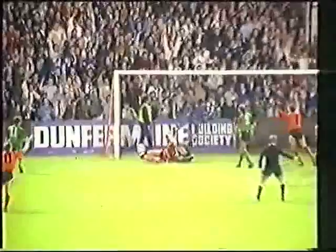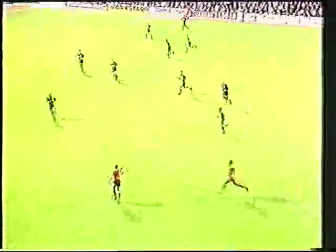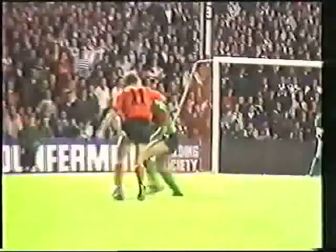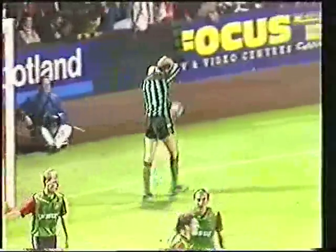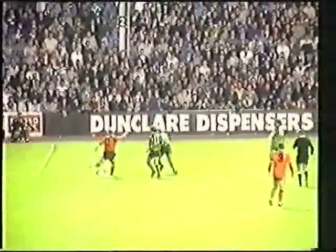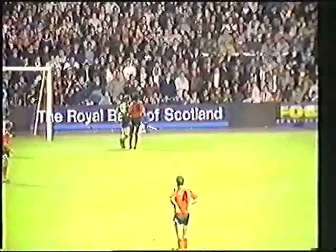It was Jim McAnally with that cross. It beat most of the jumpers. It didn't beat John Clark, and his downward header went in. Kevin Gallagher spotting room on the left, and Alan Preston currently occupying it. Chance for him now to run at George Neal. The ball's on his left foot. There's the cross, and it was a dangerous one from Preston. And the number 11 is annoyed that there was nobody on the end of that. There he was, taking on George Neal. It was a wicked, teasing left foot cross, but sadly for him, nobody in on the end of it.